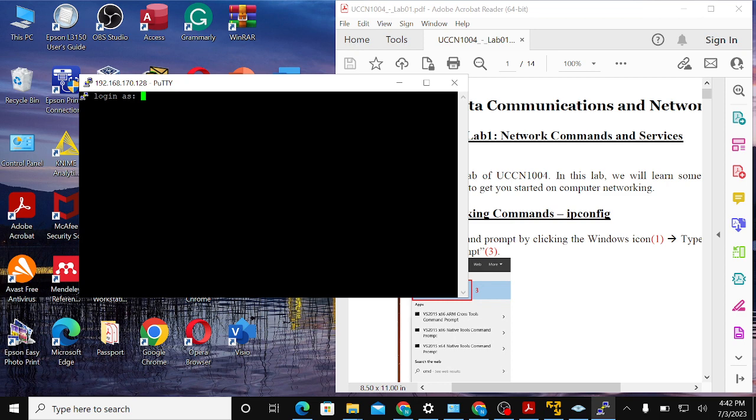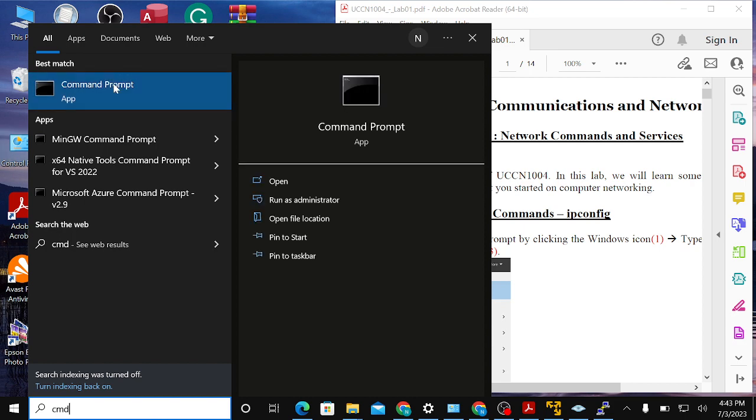Okay, so login Cisco, password is also Cisco, and then type ls, as this command is to list the files. Okay, so here we have this. Now open the command prompt window.